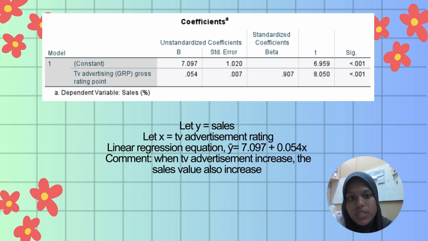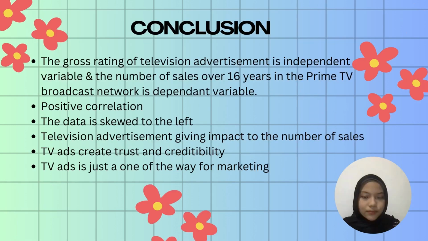An example of prediction by using the regression equation can be calculated using the same linear regression equation. For example, the new number of TV advertisement is 150. Hence, we can substitute the new value into the X. So we can get the new amount of sales for the new amount of TV advertisement. That's all for results and interpretations.